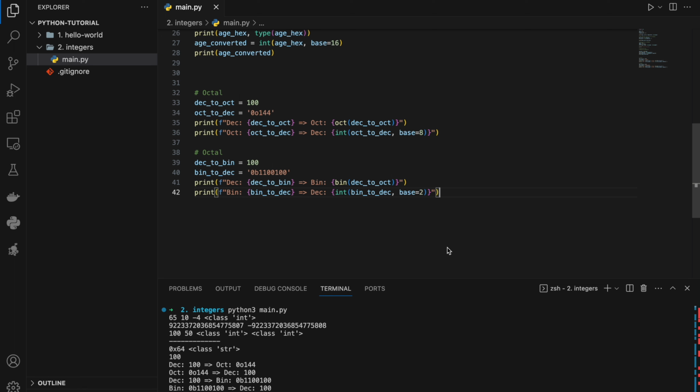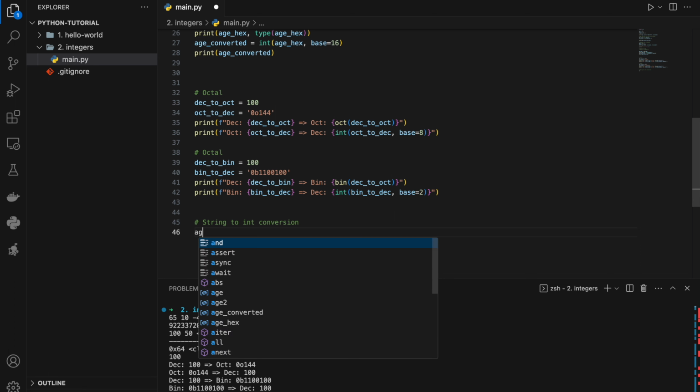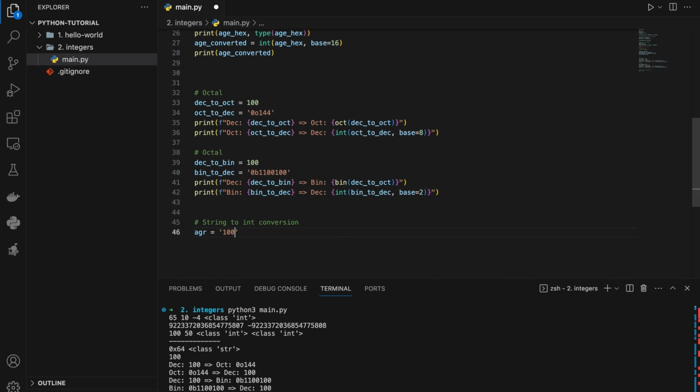So next, I want to just highlight one thing. Using this int method, let's say you have a number within double quotes or single quotes, I mean in a string form. So we can say string to int conversion. If you want to convert a string in base 10, how can you do that? Let's say I have a string, age, and this is 100, but written as a string.